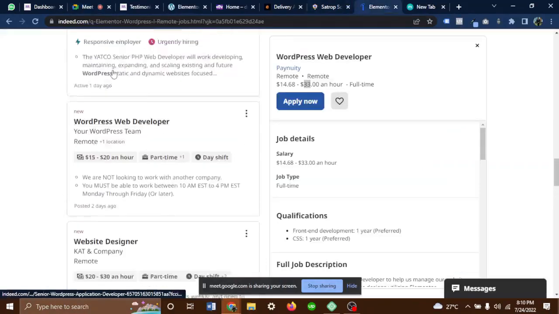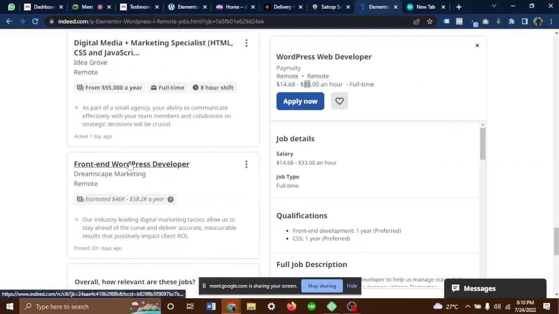But guess what? Foreign people that are going to hire you are not going to hire you if you are an amateur, if you don't know what you are doing. If you are not good enough, they are not going to hire you. Once they ask for your qualification, once they ask what can you do, where is your portfolio, and they see that it is rubbish, they are not going to hire you.